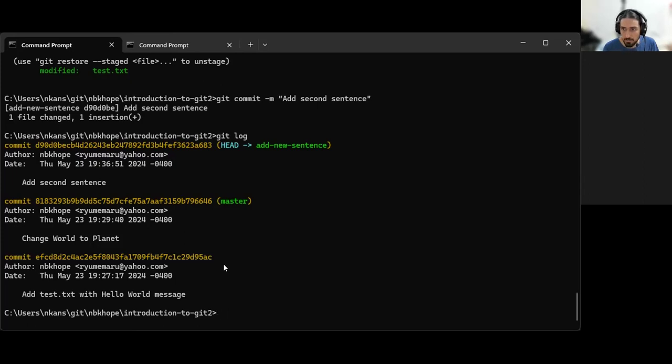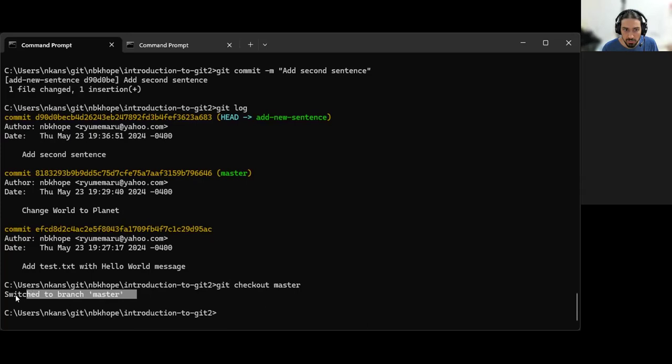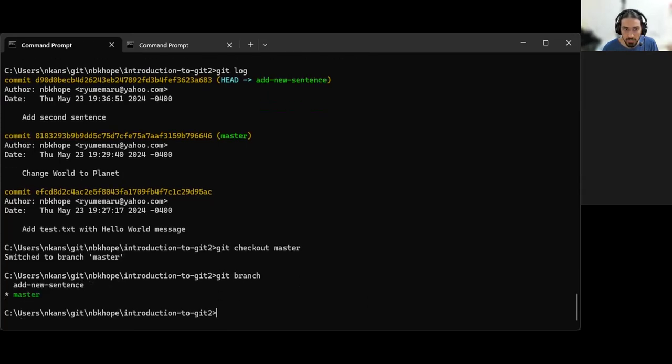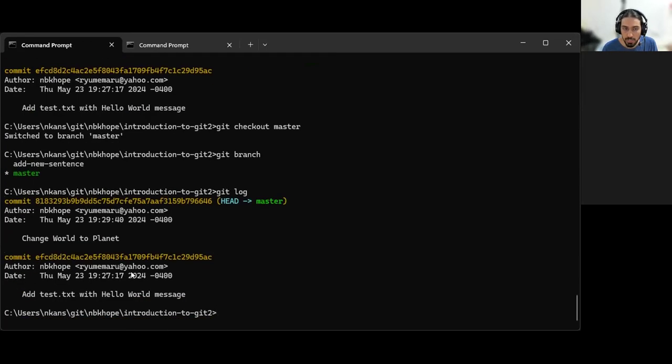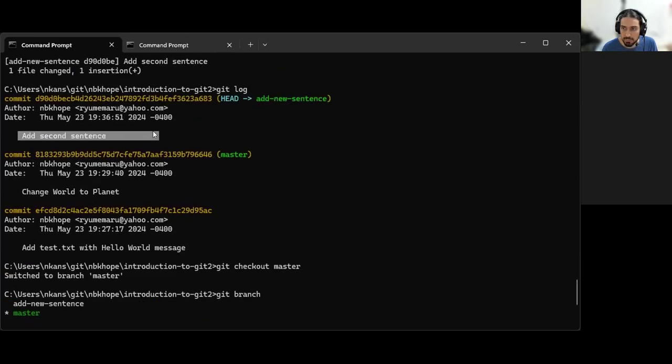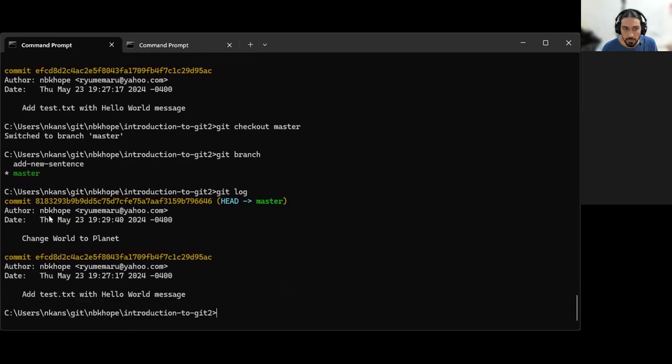And just as a demonstration to show you that this branch is in a different timeline than the other one, I'm going to go back to the master branch. To go back, I use git checkout space the name. In this case, master. Switch to master branch, you can see here. Now, if I do git branch, I'm in master right now. That's the main timeline. Now, if I do git log, watch what happens. I only have 2 commits. I don't have the one that adds the second sentence. See that? That's important because the main timeline is supposed to be a stable version that does not yet have the new code we're working on in a different branch.